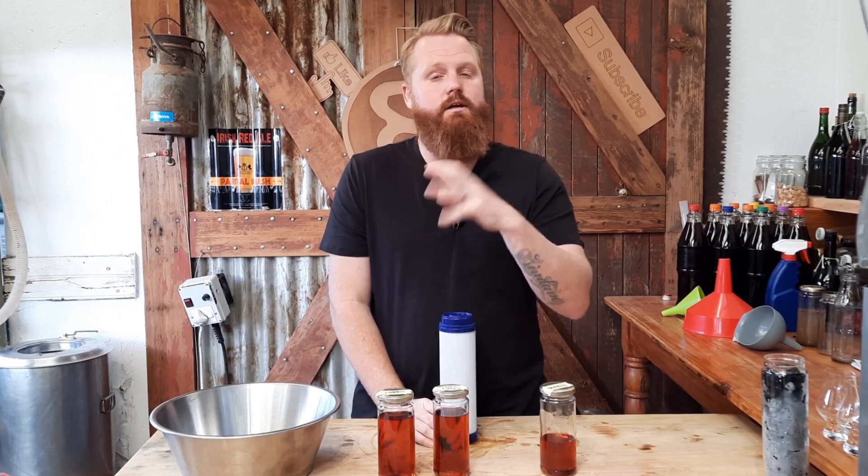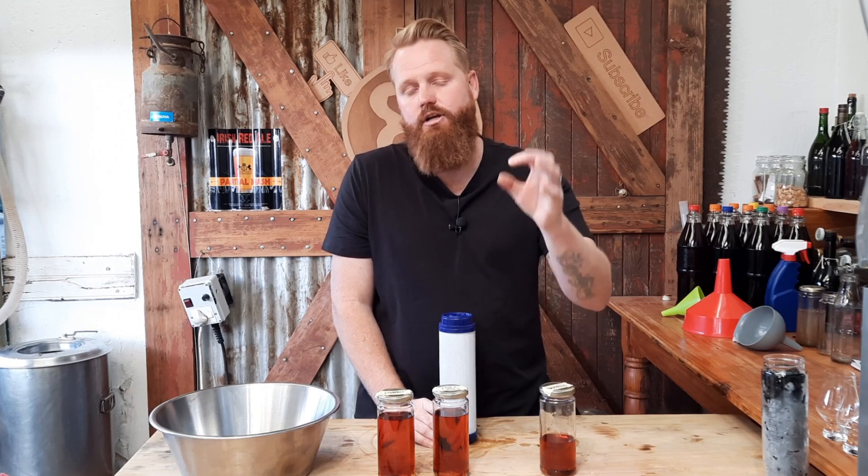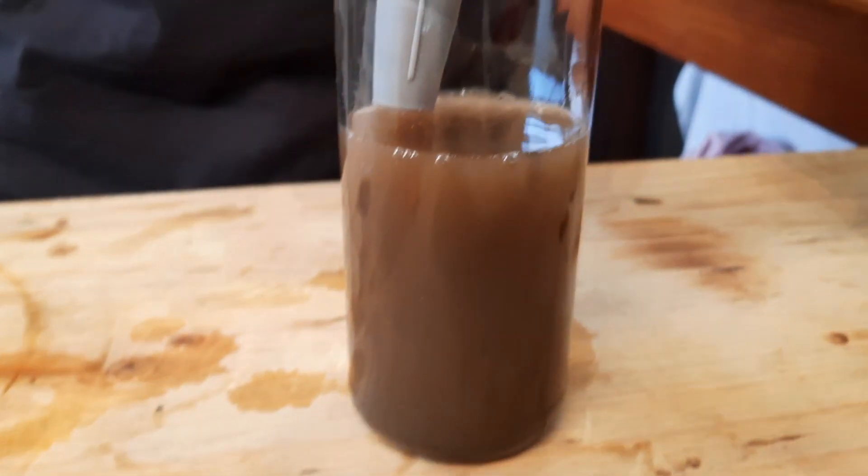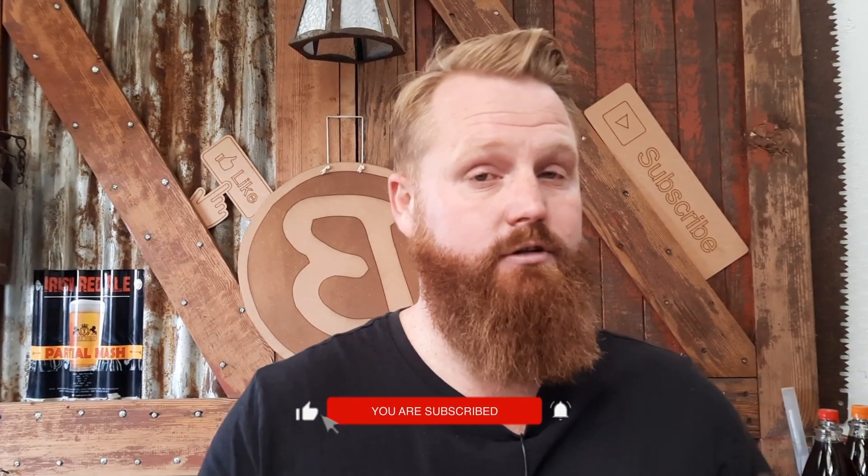Let's do a small experiment to visually show the difference between filtering through charcoal and filtering through activated carbon. Imagine this sieve is the surface of the charcoal — you have these little pores that form a mesh screen filtering out impurities. The impurities are represented by this mucky liquid water that I'll pass through the filter. As you saw, the filter did catch some of the particulate but not all of it. The larger particles were easily captured, but smaller particles passed through. Some smaller particles were captured by clumping together, but it did not effectively filter the liquid.